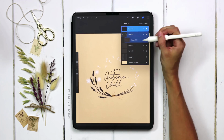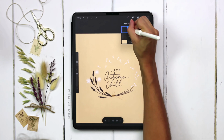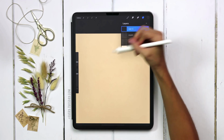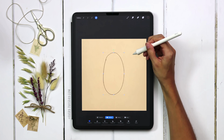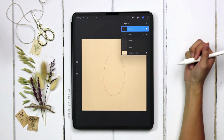So let's group these together, label this one Wreath 2, and then turn it off, create a brand new layer. And then for our last wreath, this one's going to be the most complex out of the 3, but it's still made up of really simple elements. I'm going to make this one more of a vertical oval. So once again, I'm just going to freehand that vertical oval and then center it on my canvas, reduce the opacity, create a brand new layer, and we're ready to go.